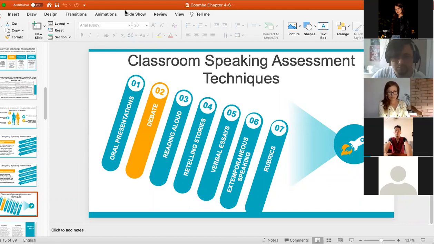Also, we have the rubrics. The rubric is an option for the professor or teacher to take, but in extemporaneous speaking, it is more general because it is more like a role play, and then the teacher assesses the vocabulary, the pronunciation, fluency, and that's it. Thank you so much. Highly recommend to have rubrics.